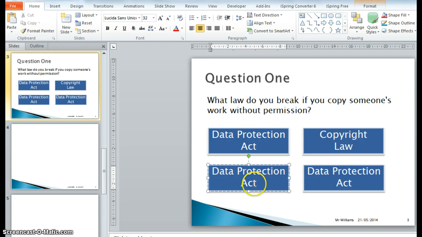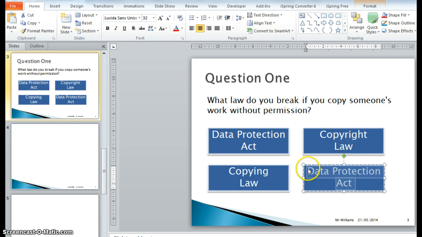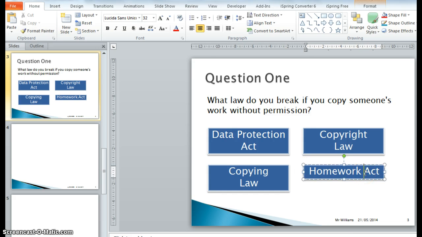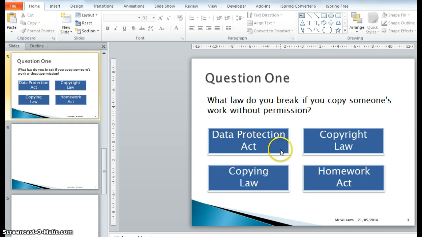Then I'm going to make another wrong answer, and this time, because I'm going to make my quiz a little bit difficult, I'm going to call it the copying law, which sounds right but is in fact wrong. And then finally I'm going to write something that people might guess, and I'm going to call it the Homework Act, and again press enter to go to a new line. So there are my 4 buttons.